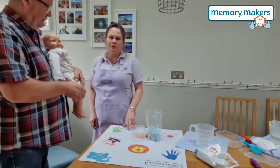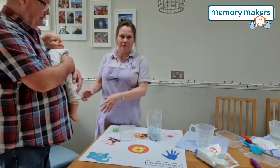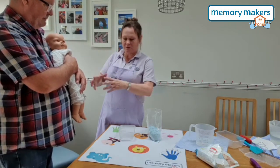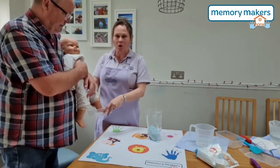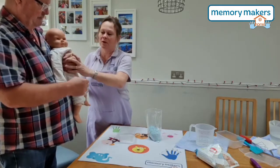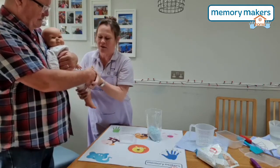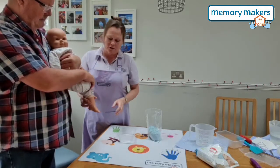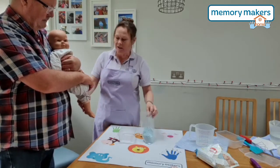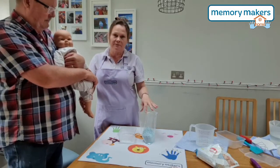In order to do the foot using the tub method, you can actually use the bag method to do the foot as well if the foot's small enough. You need to hold the baby so that we can lower it into the pot. So the best way is to have the person who's holding baby hold across the tummy like that, and then with this hand tuck that foot up out of the way so that the foot is dangling down. And then you get ready to do your mixing. So make sure they're comfortable, baby's comfortable, and then you get through to your mixing.